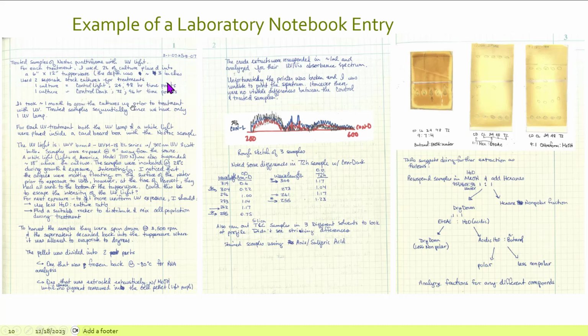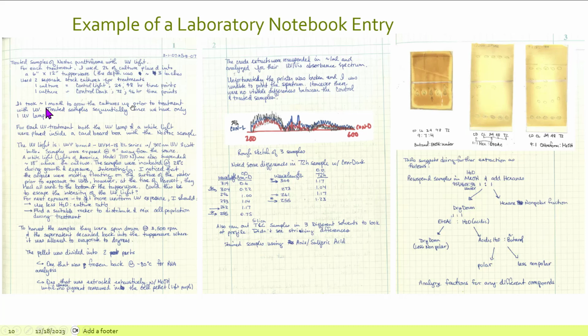This is a little bit unclear, right? So we've got a depth of 3 inches, but it doesn't really say what the culture is, so we don't know what's in the culture. I mean, other than the Nostoc punctiforme, we don't know how to make the broth to actually grow the culture. So that's actually missing. That would be important to have in there. Okay, but at least we have the amount and the depth.